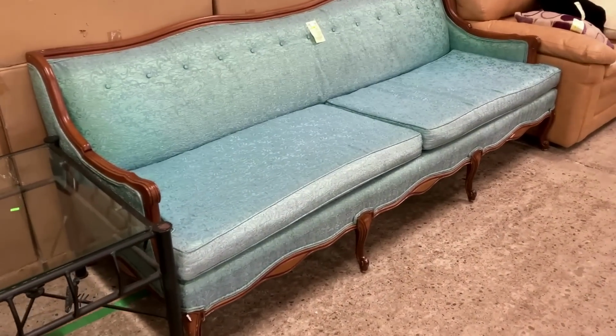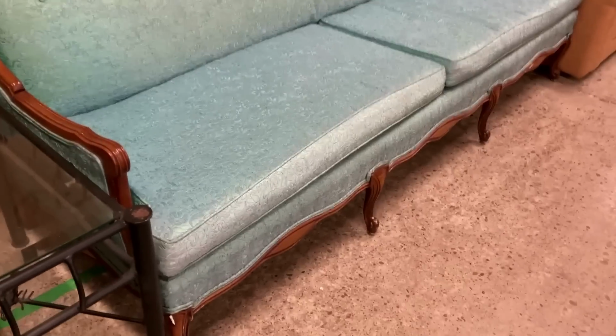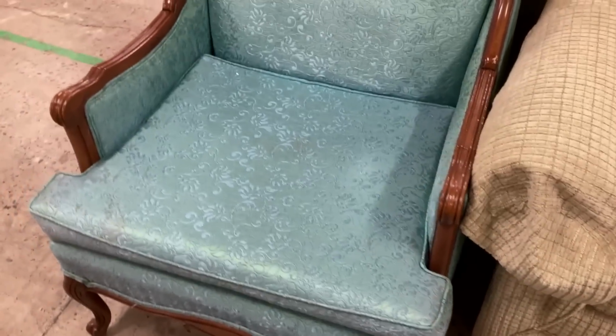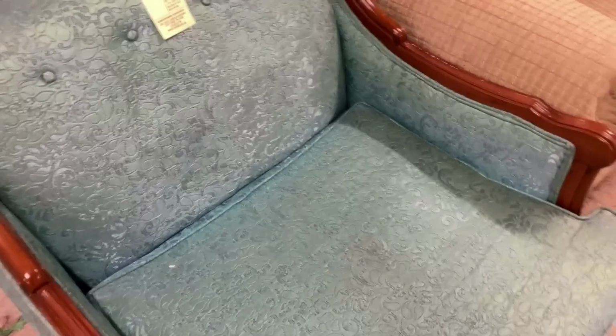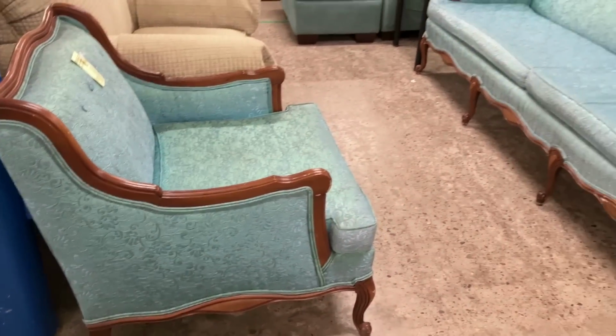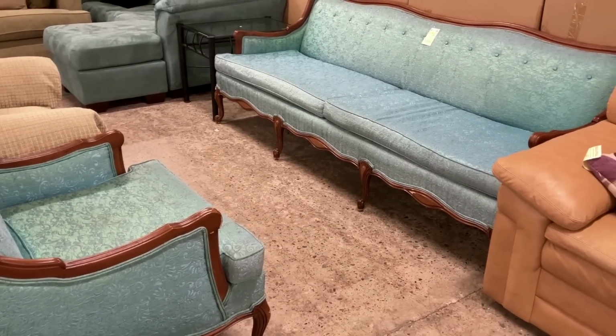Oh my word, here we go again. Okay, we're in that sort of French provincial, yeah, 1950s and 60s. So, was your grandmother the mid-century mod type, or was she the French provincial type?